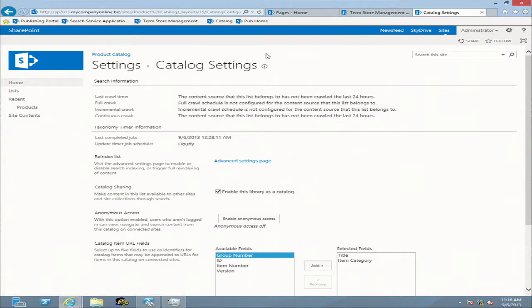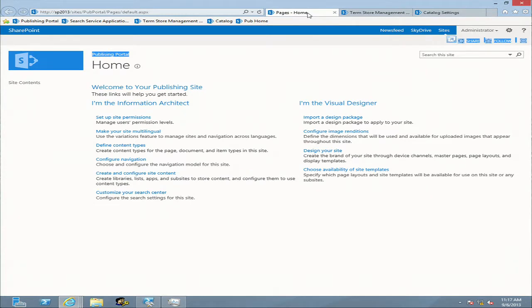What I want to do now is switch across to the publishing side of things. Your product catalog can be anywhere in your organization. For example, this could be sitting smack bang in the middle of the marketing site collection. So the marketing guys can go in there, manage their products, manage their services, change the descriptions, and change the categorization on those assets in that site collection. Now that this is a catalog, the search index is paying attention to it when it comes through.